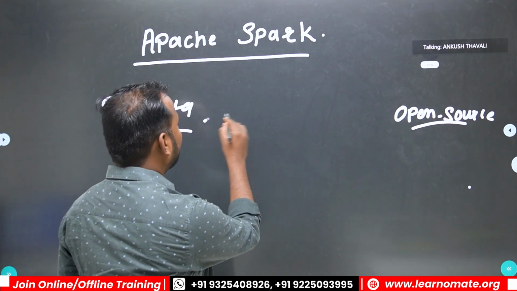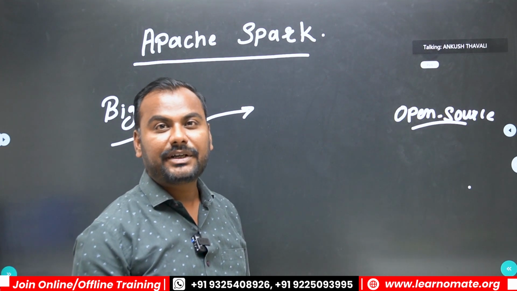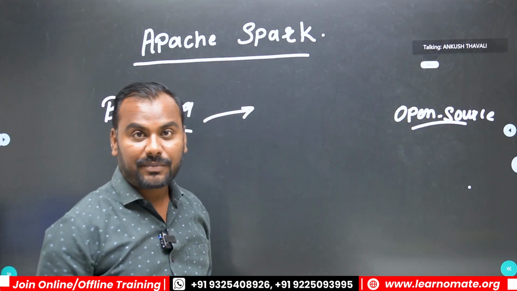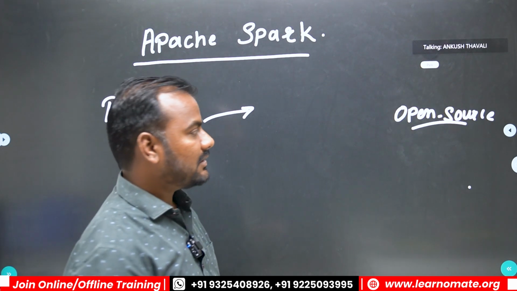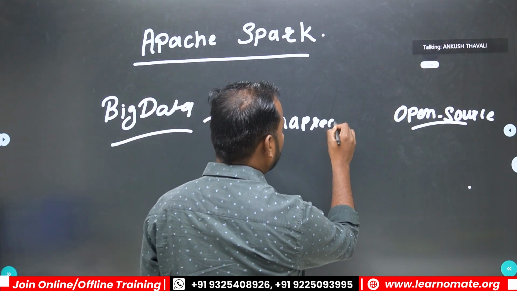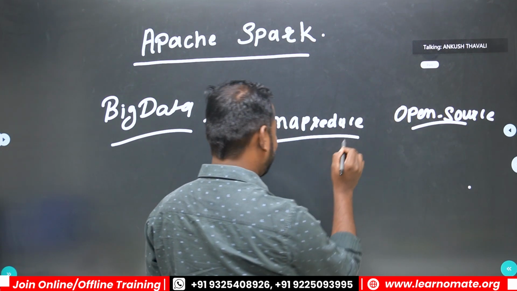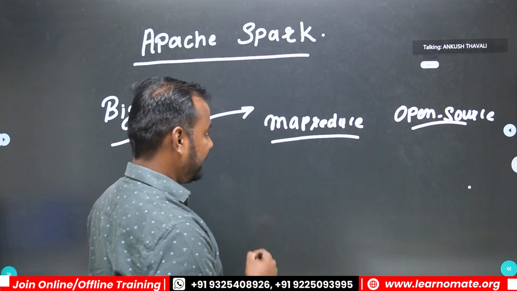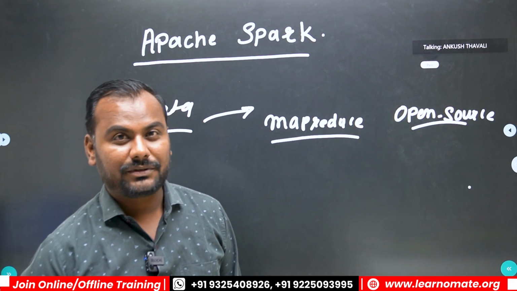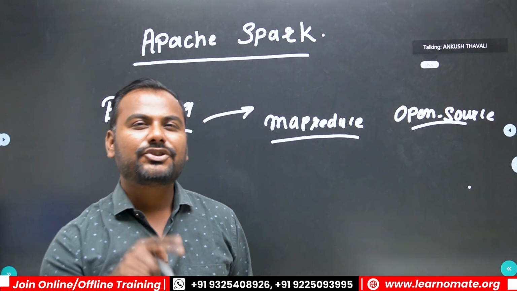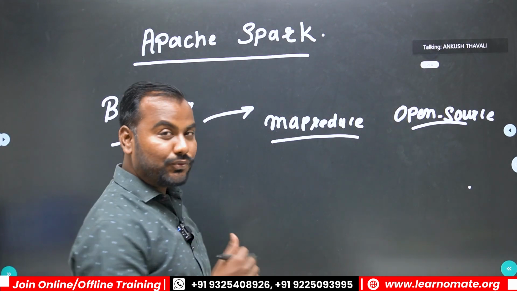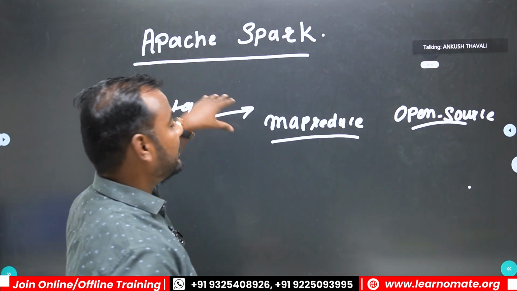So what is the solution? In order to resolve this big data problem, they came up with the technology called Apache Spark. Before Apache Spark, there was a concept called MapReduce. You might have heard about it, right? It was a technology or processing engine we were using. We called it MapReduce. But there were issues with MapReduce. What is the main issue? The main issue is MapReduce was very slow. That is the reason they came up with the new and latest technology. We call it Apache Spark.